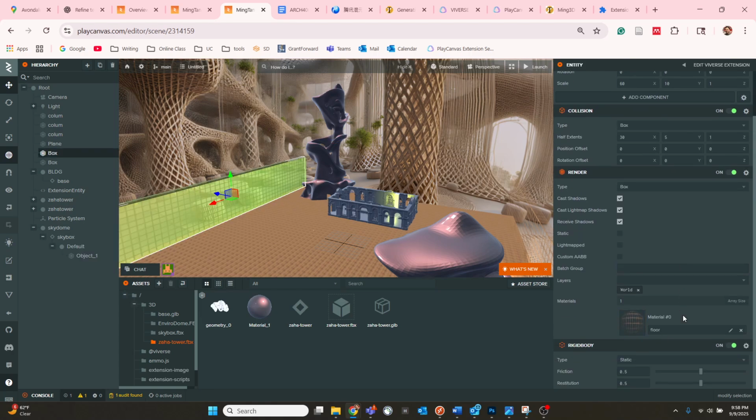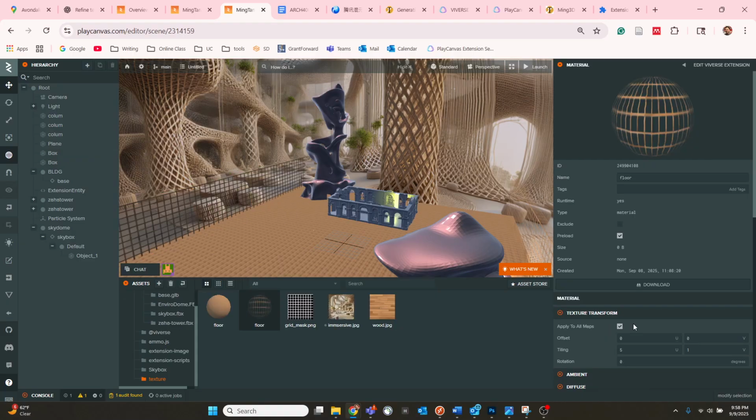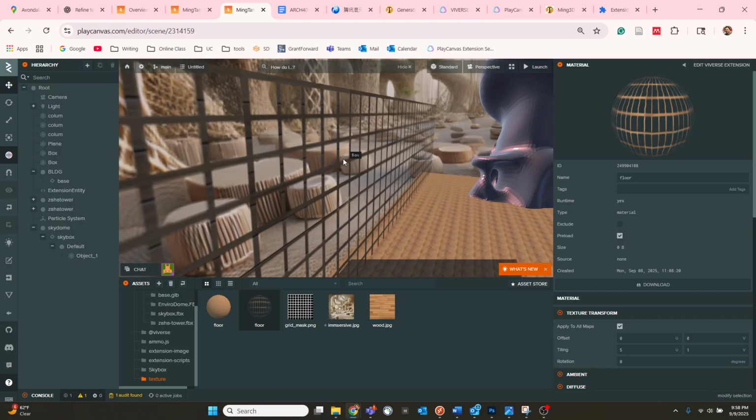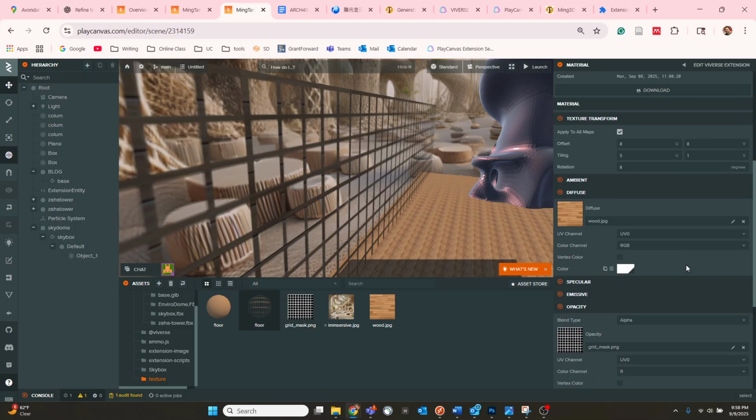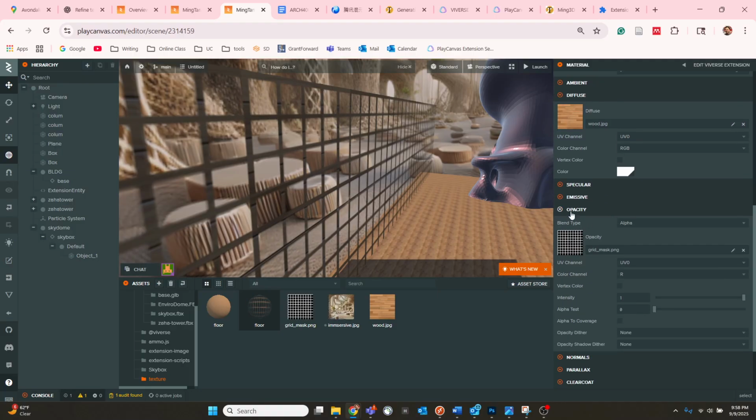You do see the wall has a special material. This is one called floor. The way I created this kind of wire mesh, I think this is a standard practice. You probably already know this in Rhino and other programs I taught before. So in opacity, I have this black and white image. I call the blend as alpha.